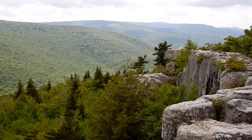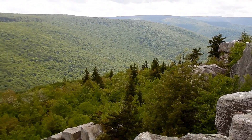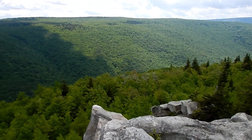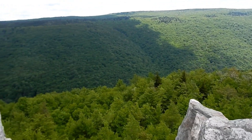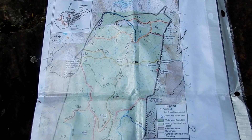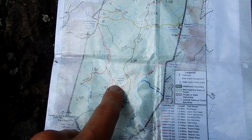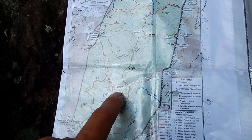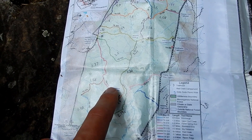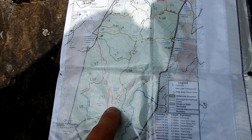We made it here to Lions Head. It is absolutely gorgeous out here, so I'm glad I saw some videos to be able to find our way to this lookout, because it's not on the maps for Dolly Sods — it's not a designated trail or anything. You have to look for the off-trails here to find it, but what a cool spot. If you want to know where Lions Head is, there's a path just off of trail 554. You're going to go up and do an incline to the east, plateau at a bunch of pine trees, and if you follow that directly south, you'll find the trail entrance to get to Lions Head.